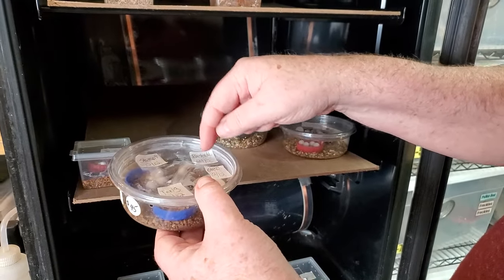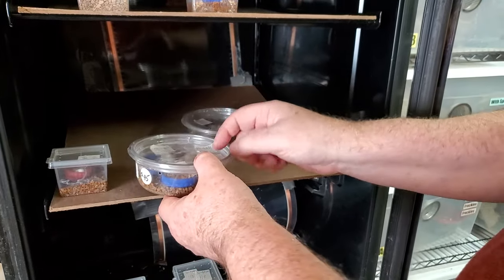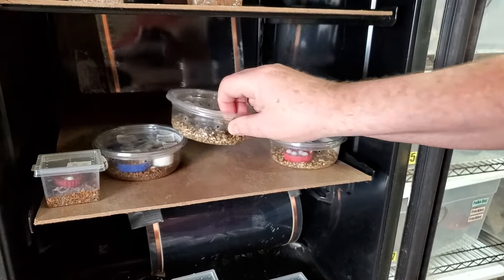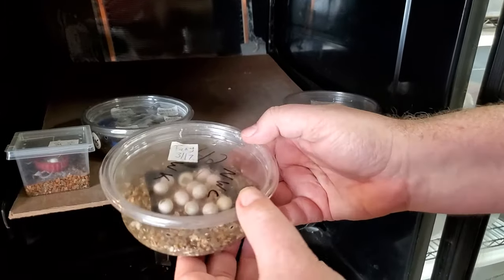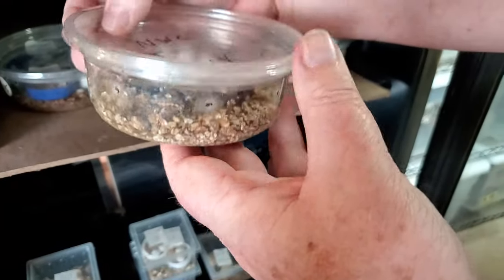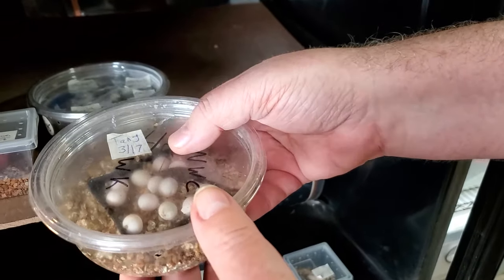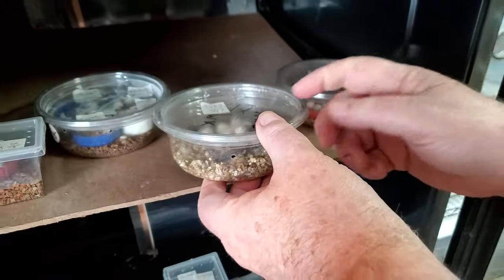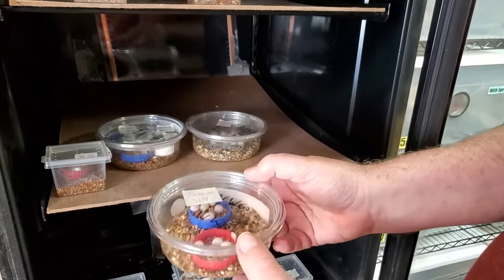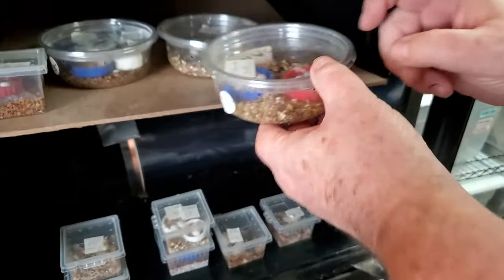I would never put Pachydactylus oreophilus with a Pachydactylus mclaughlinii because the babies are just so similar — it would be hard to distinguish them without a lot of looking. Oh, it looks like we have another baby here. This is Hemidactylus tanganychus — I can see the baby. We'll see if we can turn this; by the time we turn it, he's probably running all over the place. And here we have scabrums — we've got a couple that are just really super close to hatching out.